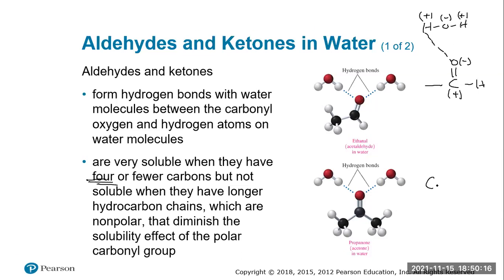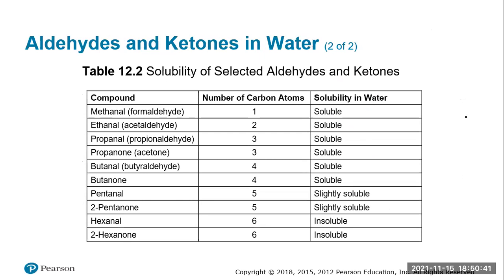Same thing happening here with our ketone group, the exact same interaction. Again, with our ketone group, the oxygen and the hydrogen there in water are going to be able to interact. With 4 or less carbons, we start to definitely see a decrease in the solubility once we go above that.